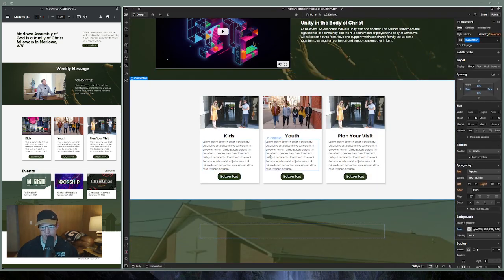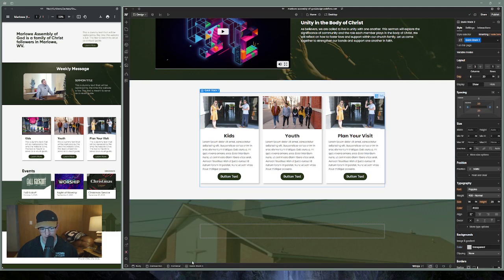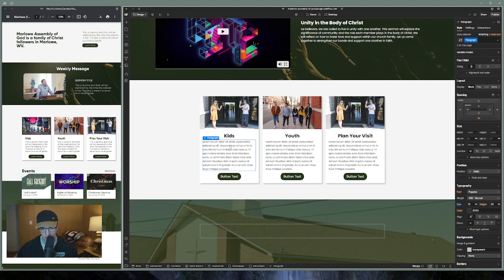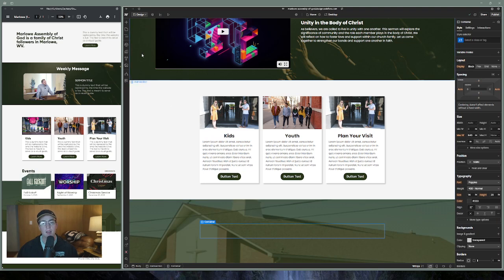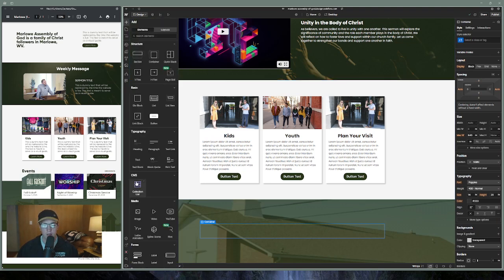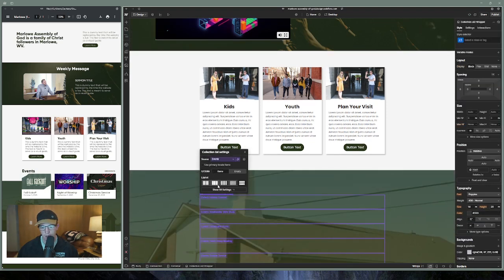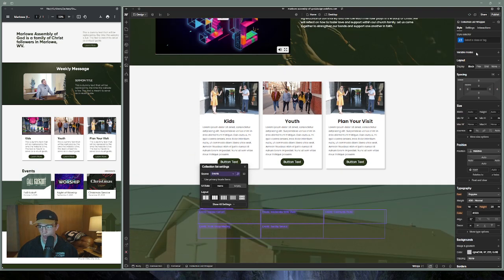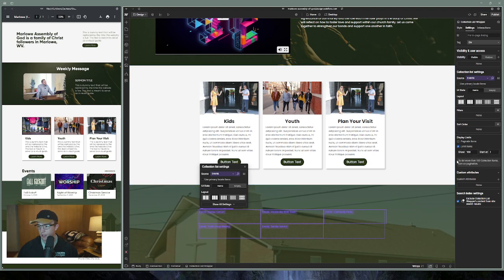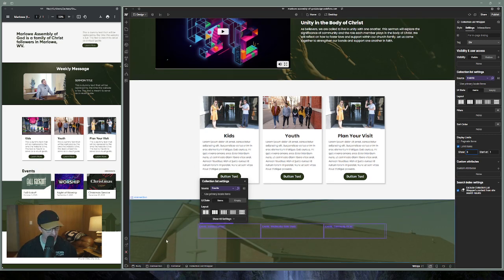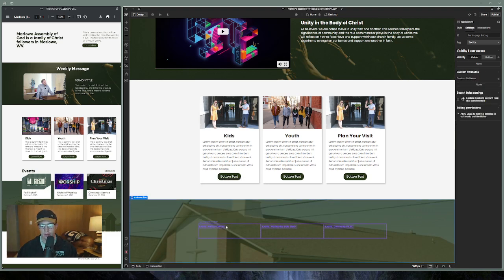Okay. Events. Kids. I think, pardon me, this is a collection, right? No, it wouldn't be a collection. It's ministries. So now I got to do a collection. I feel better. Would make that a 3. And then I'm going to go to settings. I'm going to limit, and I'm going to show 3, start at 1. Boom. Perfect.